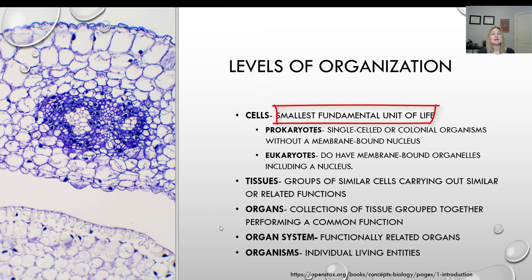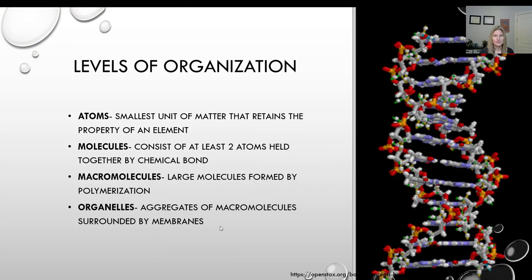Now, if I were to take every single cell in the entire world, we're talking about trillions and trillions and trillions of cells, I can actually just separate them into two categories. They could be classified as prokaryotes or eukaryotes. The difference between the two has to do with the organelle stage or level of organization.